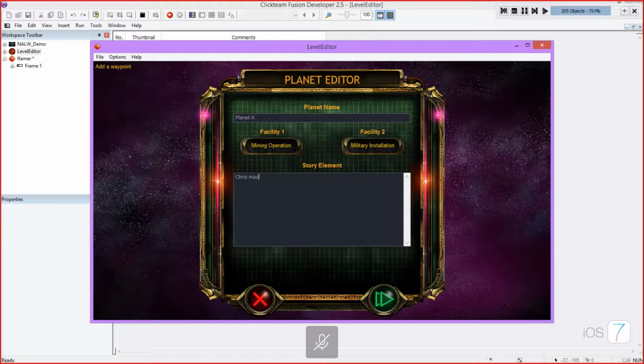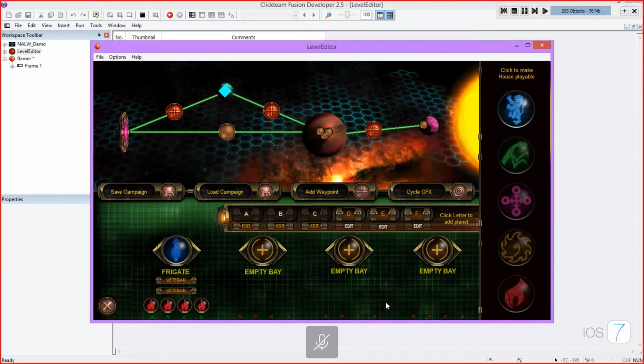Chris made it safely past the fleet. So it seems, even though he is quite boring, he is a devil in space combat. And that would be the story element that you would visit upon reaching the planet.